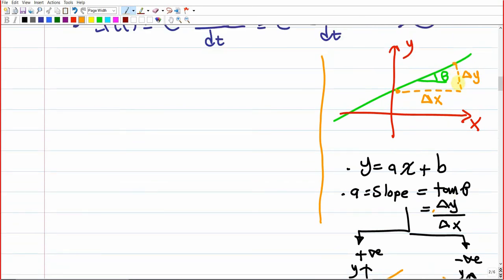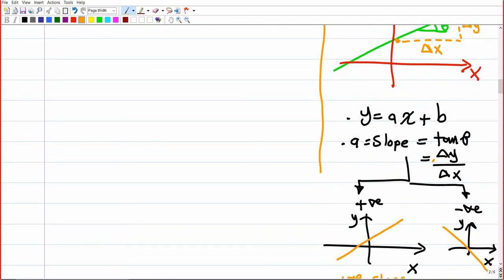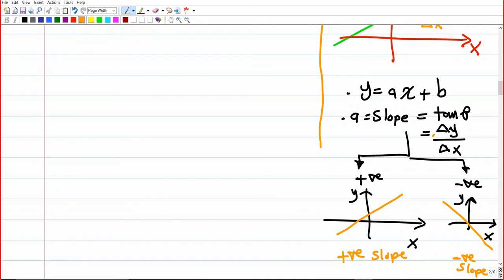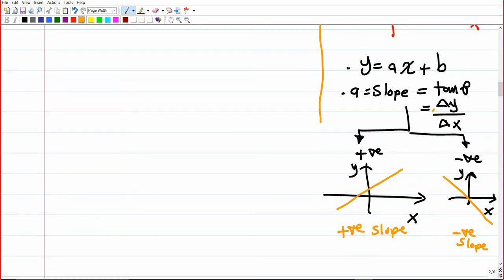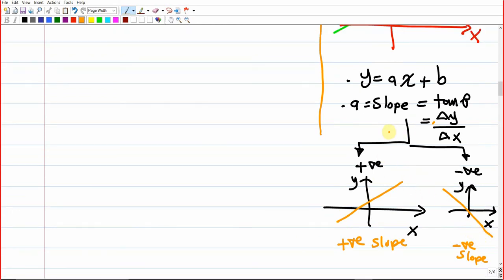Just pick any two points on the vertical axis, any two points on the horizontal axis, and calculate delta y over delta x. This is going to give us the slope. But this slope would be positive or negative. When should I add a positive sign? In case the line moves from the first quadrant to the third quadrant, or the third to the first, it means that this is the inclination of the line. But if the line is in the opposite direction, between the second and the fourth quadrant, the slope would be positive or negative depending on the direction of the line. If the line is going from the first to the third or the third to the first quadrants, it means it should be a positive slope.